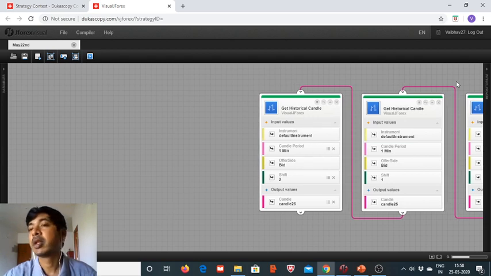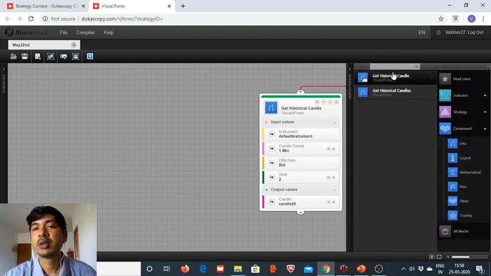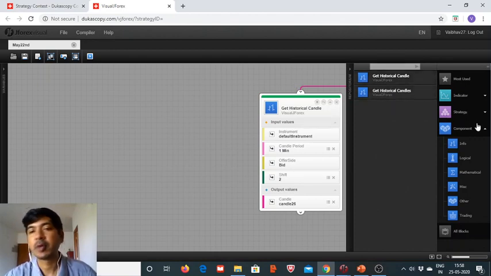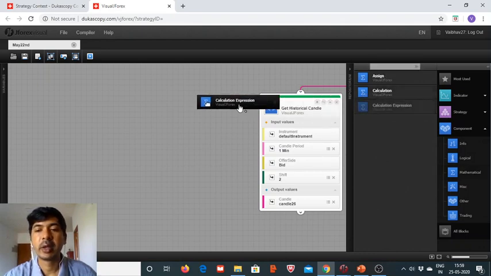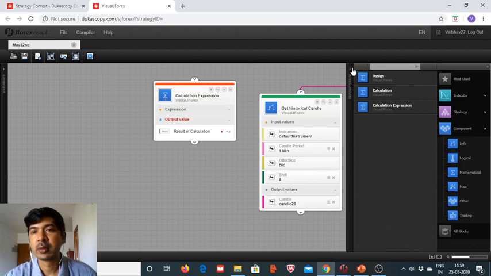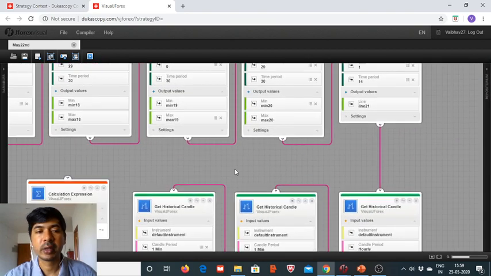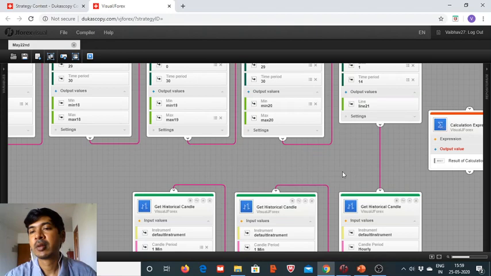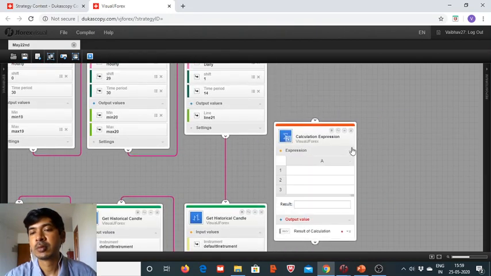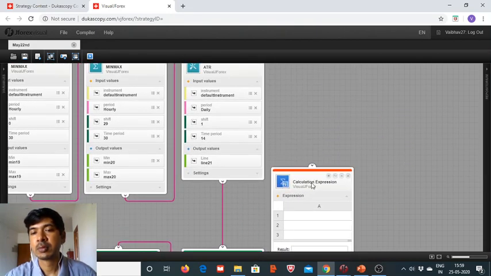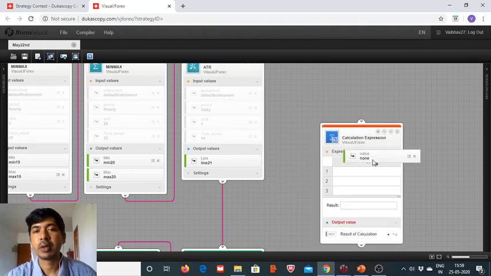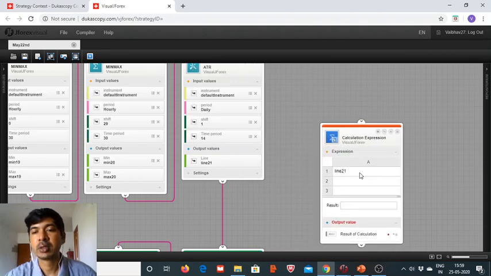Now we got this, we need to do some calculations now, and I think the 10% of daily ATR range we will be deducting from the last tick price to get the entry point, and for that we will need to do some calculations here. And we take this and we bring in the line 21, that is the daily ATR range.